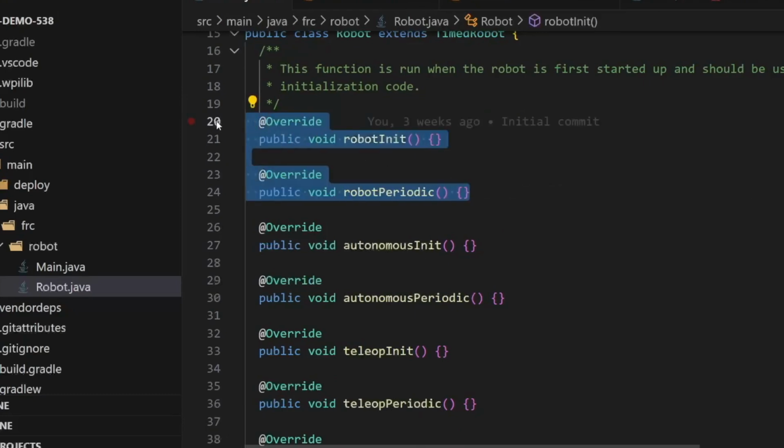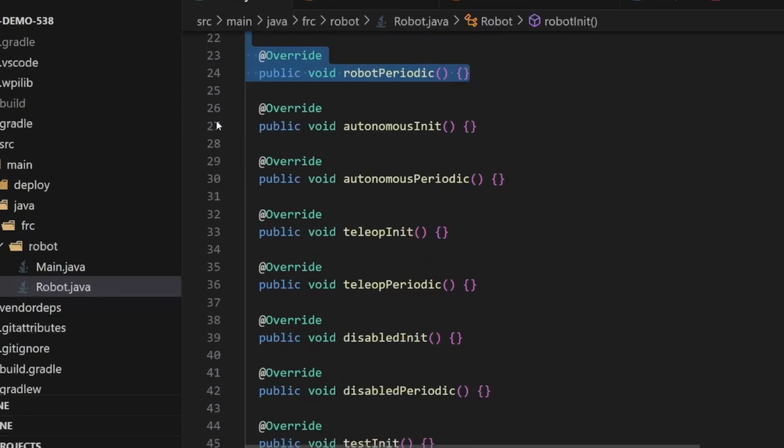Every single state and pseudo state has two parts to it. There's the init and the periodic. So the init is an initialization. It is a way to get set up. It is only going to run one time. And I say that, it's a little misleading. It's going to run one time every time that thing starts.